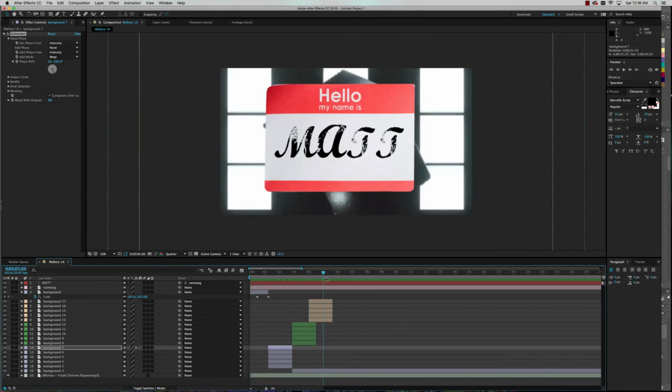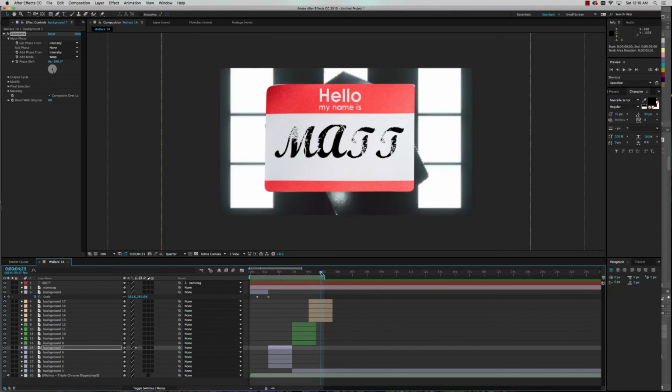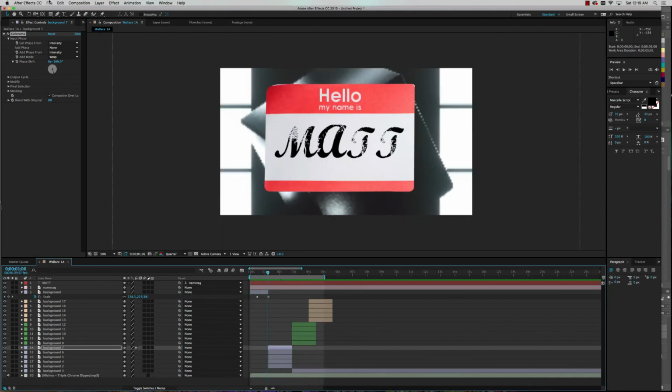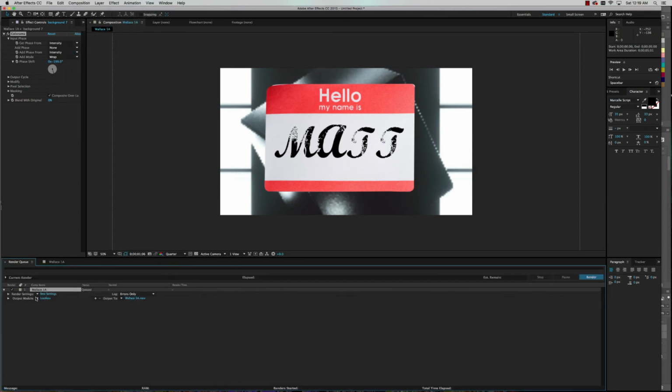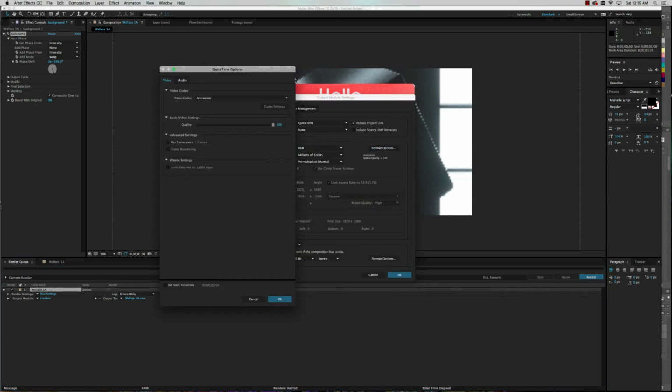So when you're done and you've got the section you want to render out, hit N to end your work area. So B begins a work area and N ends one. And there you've got it. And go to Composition, Add to Render Queue. And then once you're in here, we're probably not going to want to do it lossless because those will be really big files. So you will have to go in and change your format options.